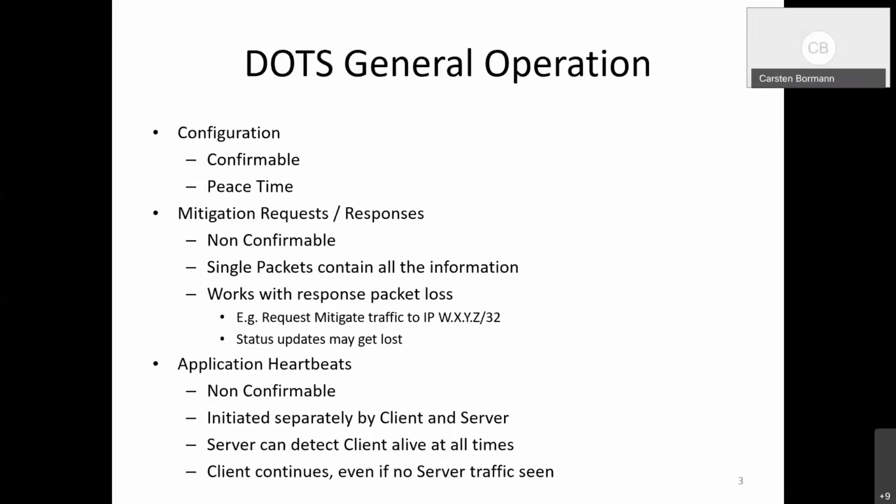Maybe a question of curiosity: in the current implementations, how do you actually pace sending these NONs? Sorry, you're talking about the DOTS implementations? Yes, so if you're doing something like Block3, Block4, you have a number of non-confirmable messages you can send. And how do you know how fast you should send them? How do you manage that?